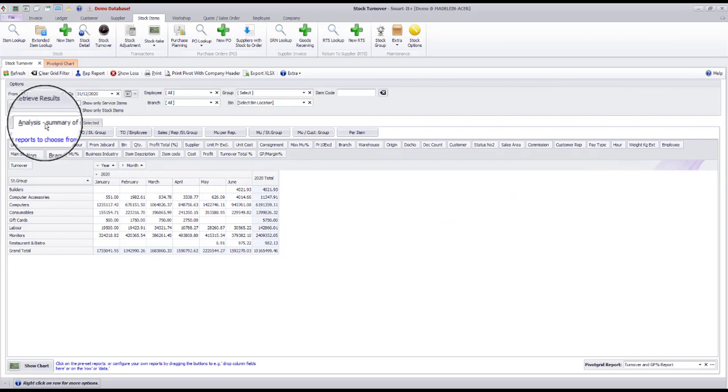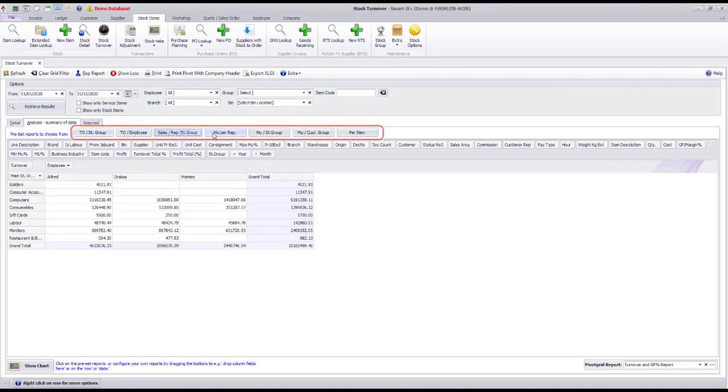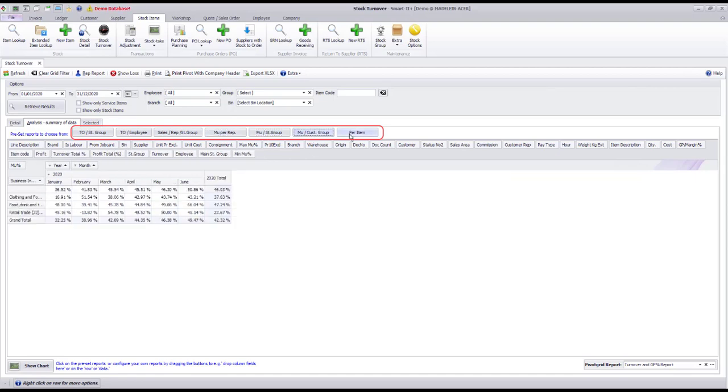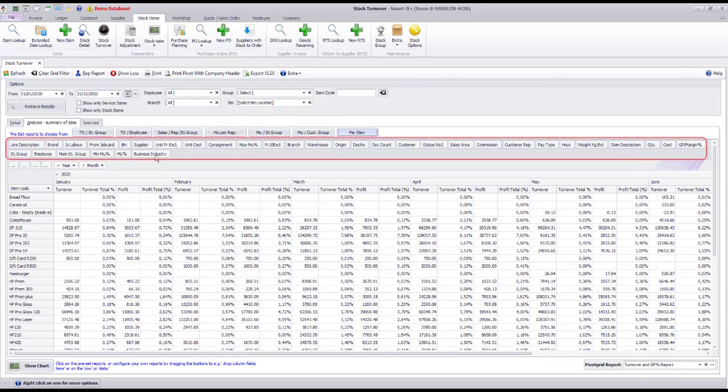It helps to summarize all of the data to make it easier to look at certain reports. You will note that when entering this tab, we already have a couple of preset reports that you can click on. But you can also make use of the top two rows over here to create your own custom reports.